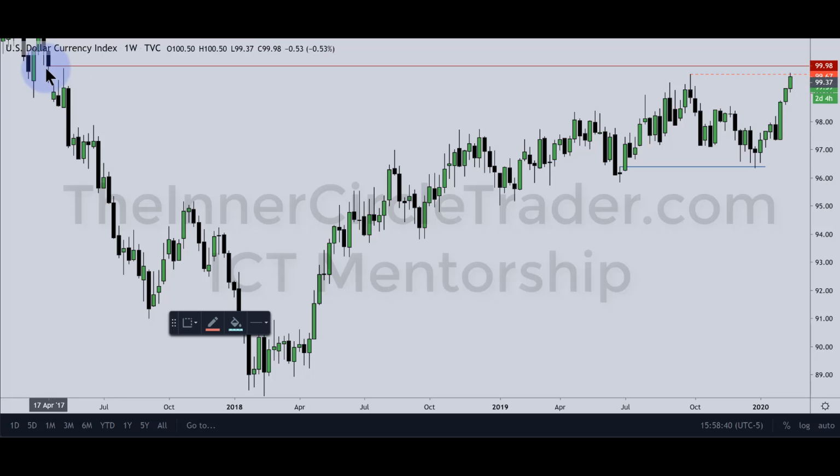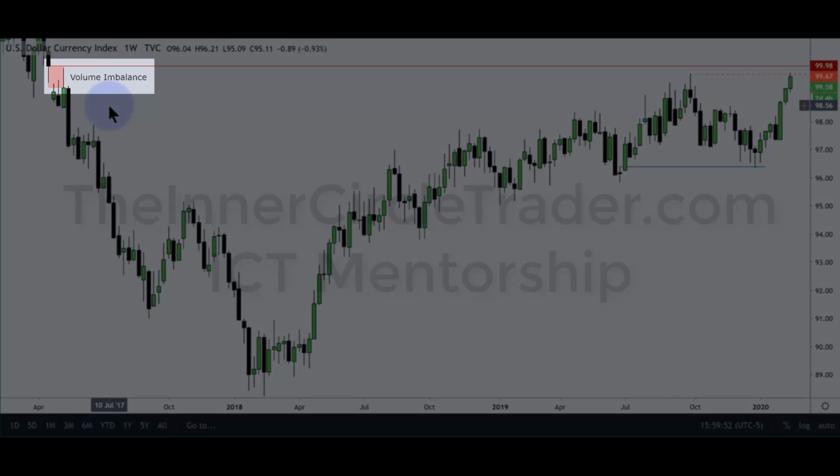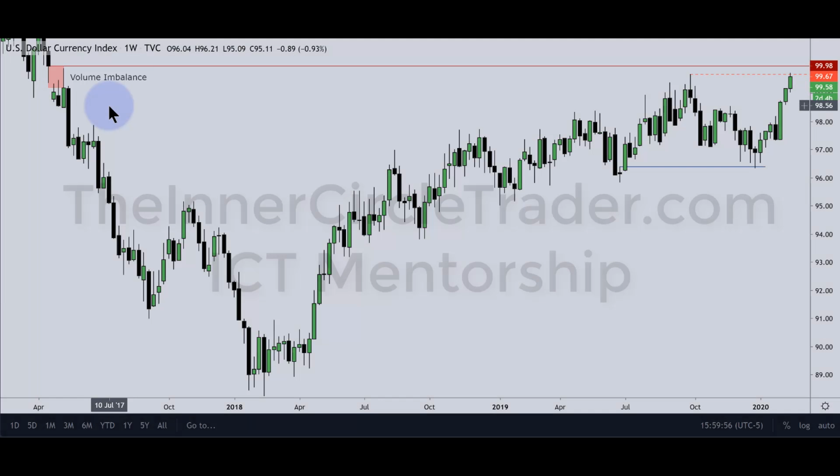I know sometimes when I refer to this particular portion of price action, it's confusing to some of you. So you can see the section in price action. When I refer to the volume imbalance, it's this particular area right in here that's shaded in, and it's the absence of any candle body. Otherwise, if these wicks weren't here and here, it would look like a normal gap. And that's what I'd call a volume imbalance.